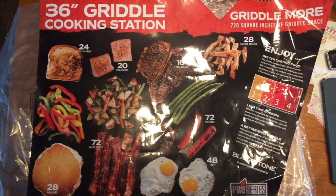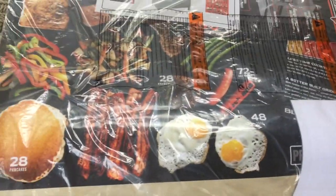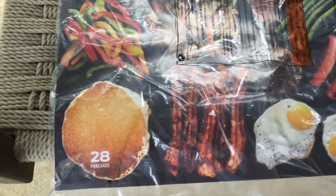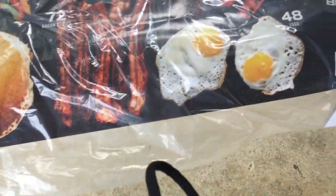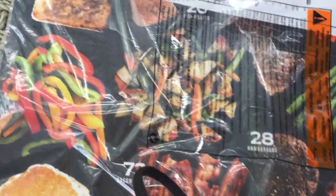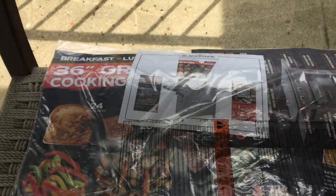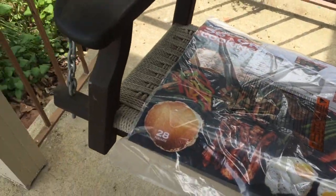Just bought myself a Blackstone 36-inch Pro Series griddle. Here's the sheet that shows that you can make 28 pancakes, 72 bacon strips, 48 eggs, 28 hamburgers, 24 grilled cheese. Not that I'm going to make that many, but can't show the unboxing.